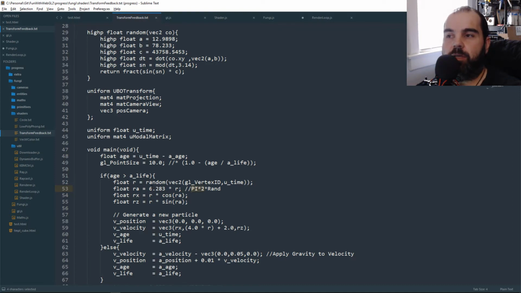I want to do a 360 rotation, and since everything has to be in radians, that's why we're doing this. Random will give us a value between 0 and 1. So give me a value that's between 0 and 6.283 radians, basically between 0 and 360 degrees. I want a random position.